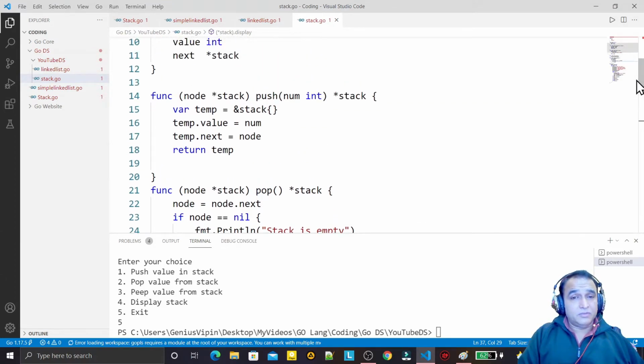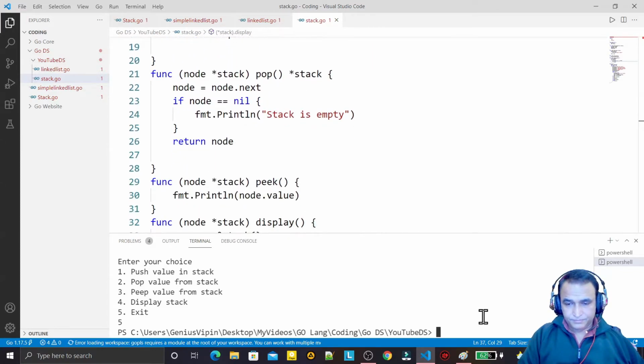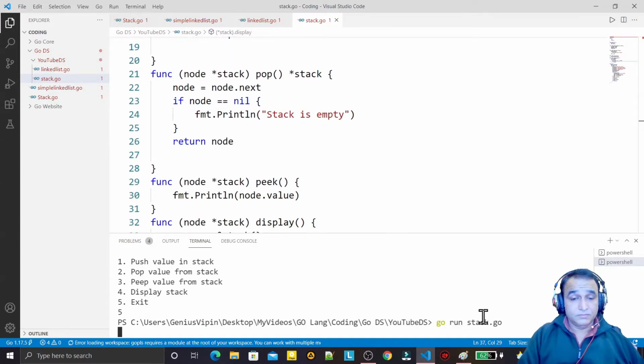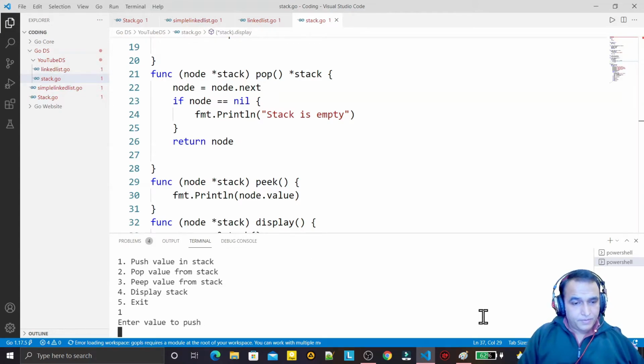Then we have the push operation, no problem at all. Try to execute once again. So I say 1, and here I push 45. Then I say 1 again, one value again I want to push. Then I say display, which is 4.